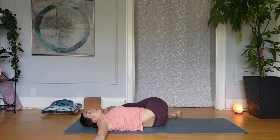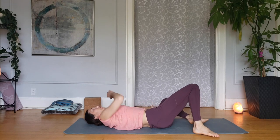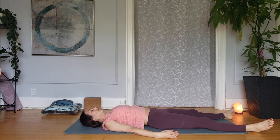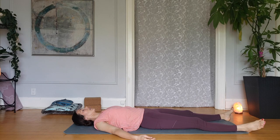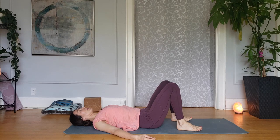Rolling back onto the back, extending the legs along the ground. Check in with the relationship of your body to the earth. And then when you're ready, we can bend the knees, place the soles of the feet on the ground, and practice a little bit of bridge once again.